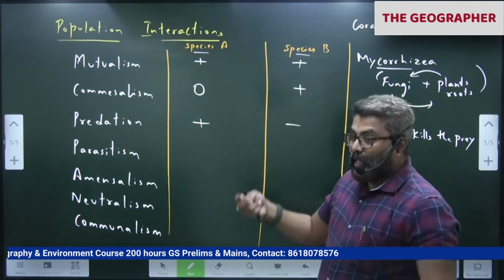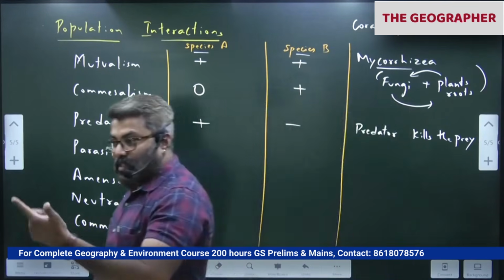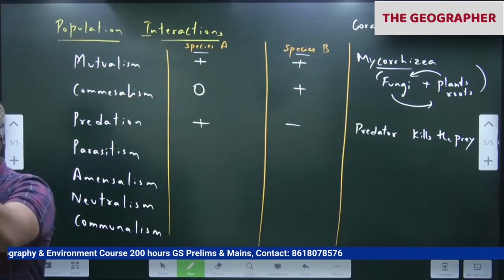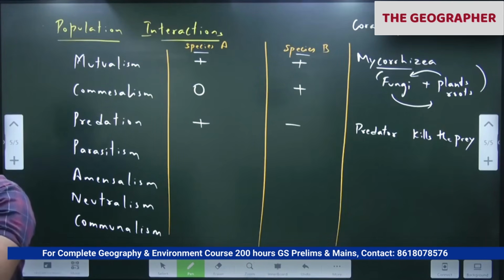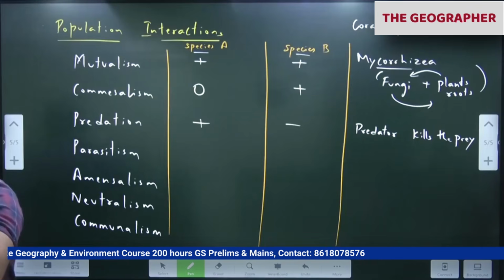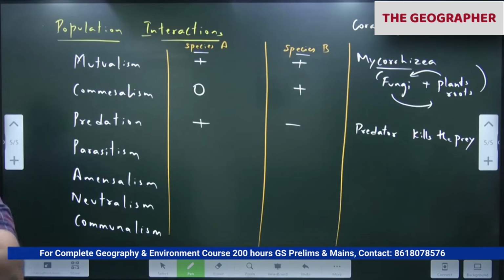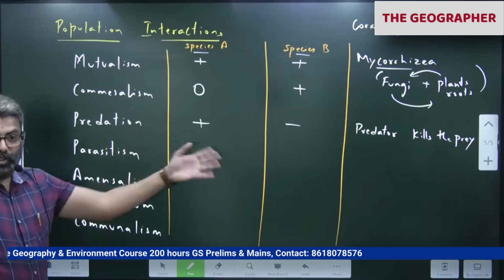Okay. So they had given this: mimicry, venomous, poisonous, camouflage. Which of the following methods have been used by the prey to prevent predation? All the four. Question on this.